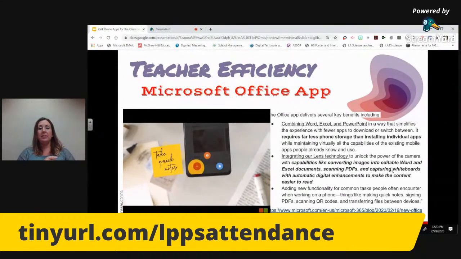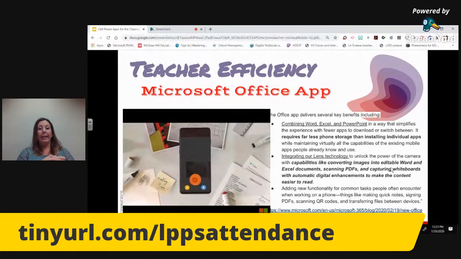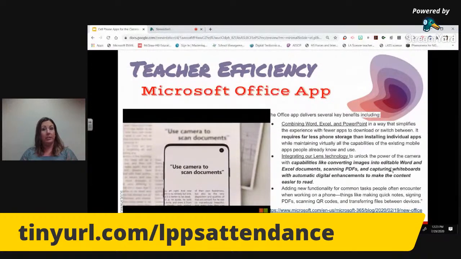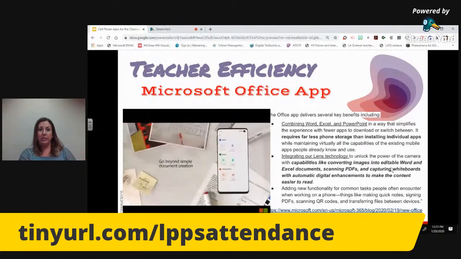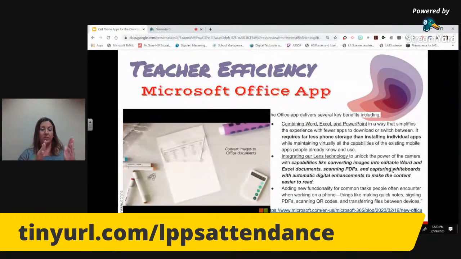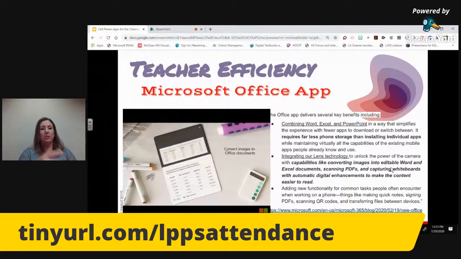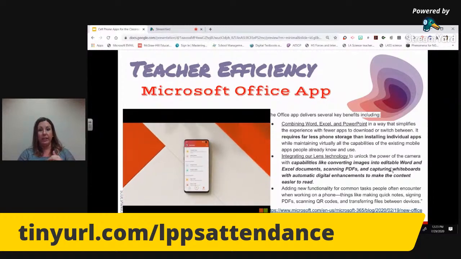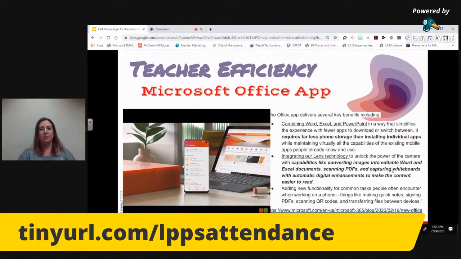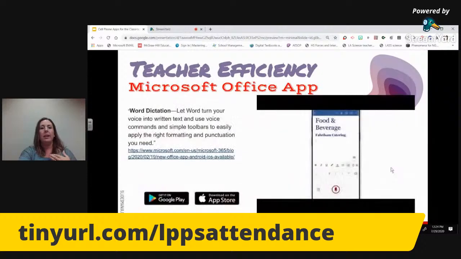It can scan PDFs, it can capture whiteboards, it can enhance digitally what you're capturing based on what you tell it is. So if you say I'm capturing a document, then it will enhance it as a document. It will kind of reposition it so it's all even. And you can see on the screen, this person just took a picture of a spreadsheet and it converted it to a new spreadsheet for her digitally. That was just paper copies, and you scan, and that is really neat.